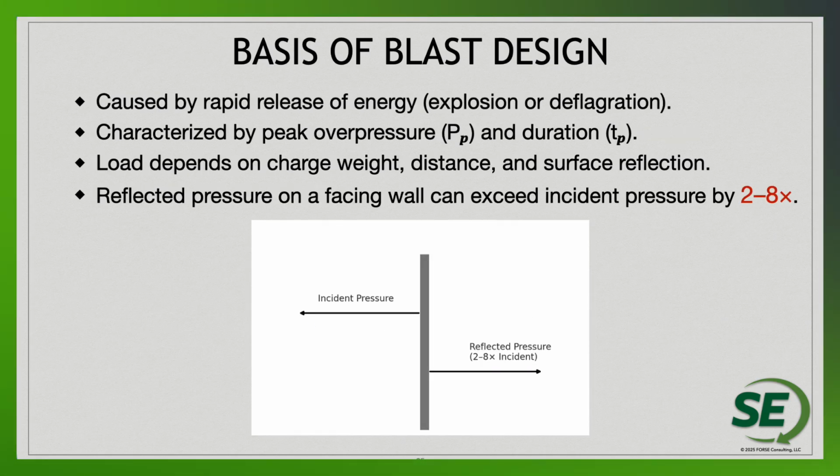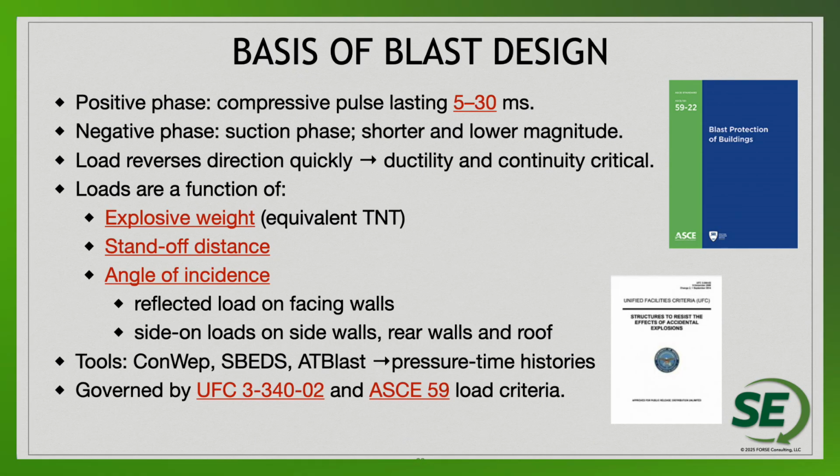So a blast is defined by the rapid release of energy, and we've got two main parameters here, which are the peak overpressure and the duration of the load. Reflection of this load is really critical because it can typically be 2 to 8 times the incident pressure, and that's really what drives the design. So this is why masonry walls facing the threat are usually the governing components in a masonry building.